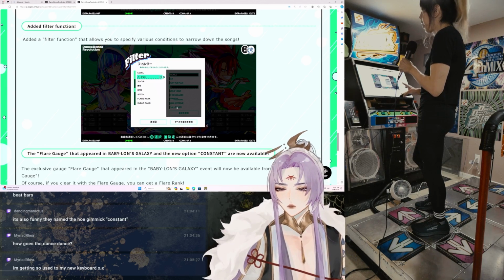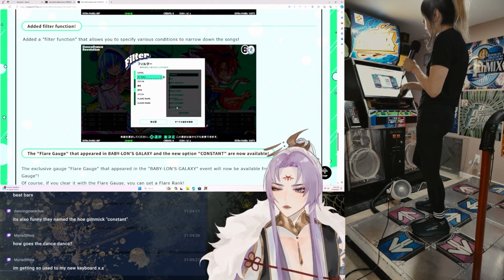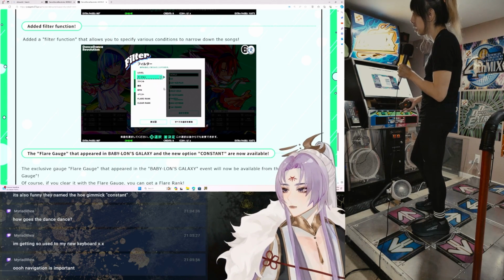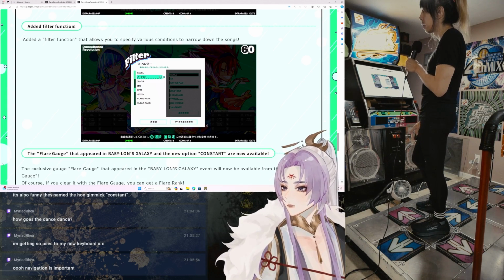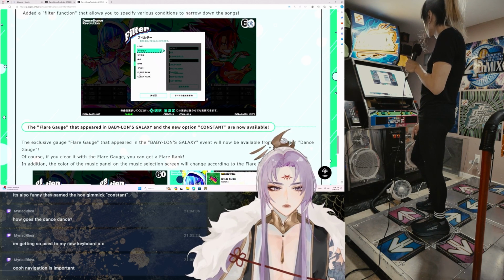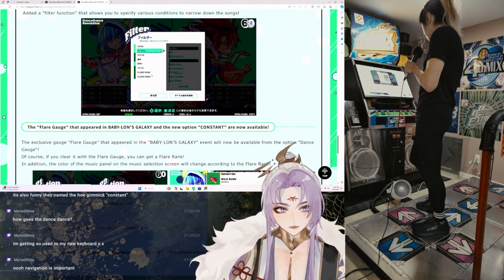So I think they're not going to account for old cabs anymore with only 2 buttons. So you're gonna be able to navigate around with 4 directional buttons. So I guess that makes it a little easier to navigate around the filtering system, maybe even the entire UI. Flare. I wonder what they're gonna do with flare rank. Clear rank, flare rank. I guess that's like songs that you cleared under the flare life bar.